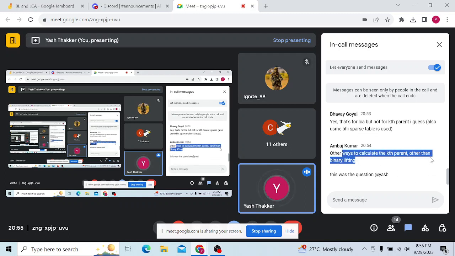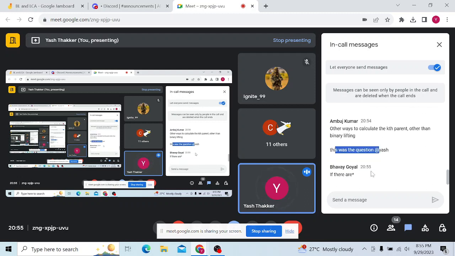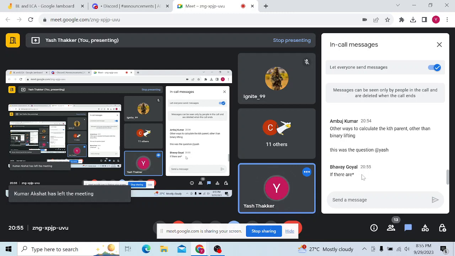Other ways? I don't think there are, but in the end you use binary lifting, because if you binary search you again need binary lifting.